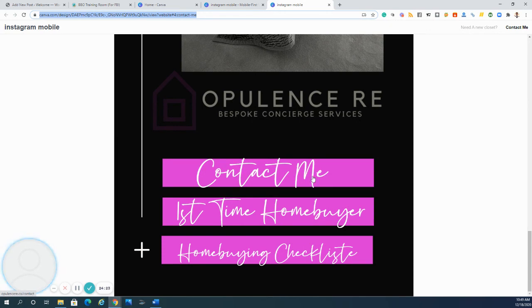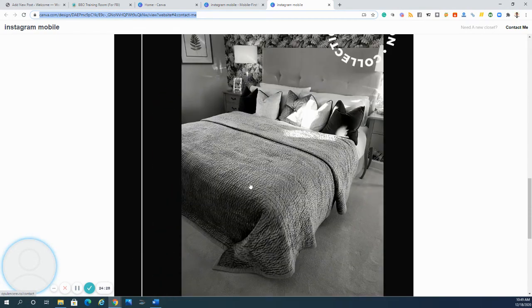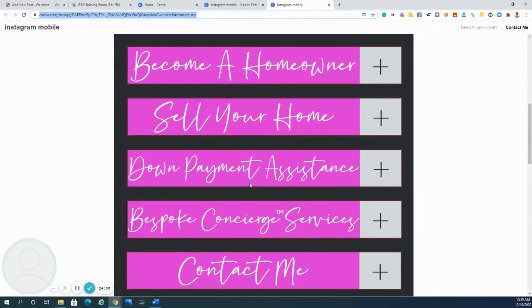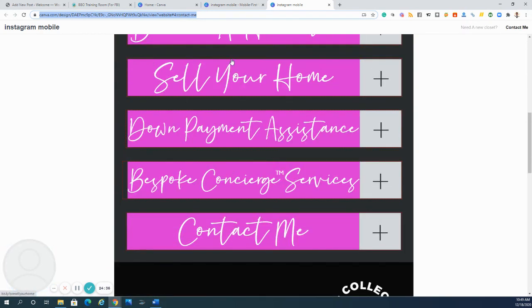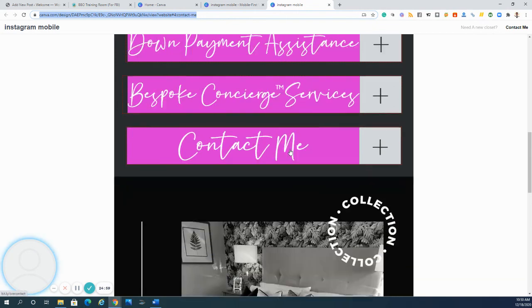And again, I only did a couple of links, but as you can see, you can pretty much put in as many links and things as you want. Nothing against Linktree, other than it's just not graphic, it's not appealing. It's just not pretty to look at. And I see people with hundreds of links. But if you're running a campaign or you have very specific stuff that you want to direct your clients to, then Canva is a really, really good solution.